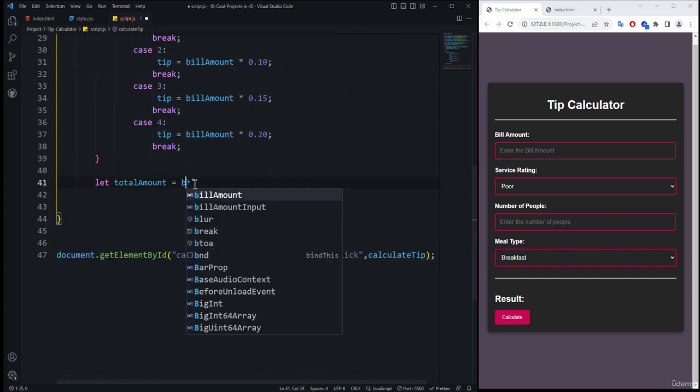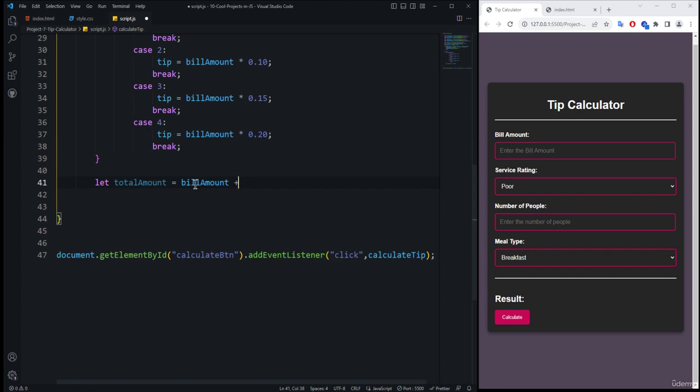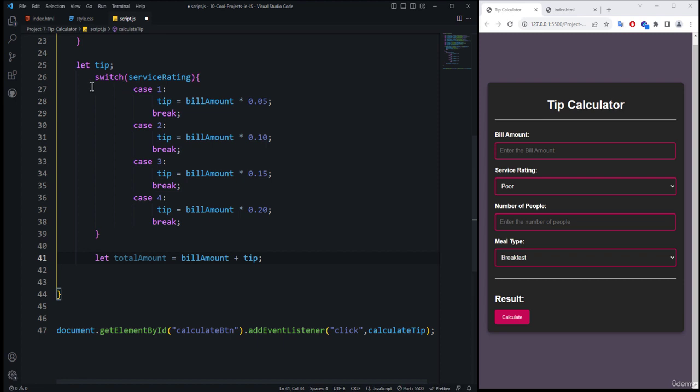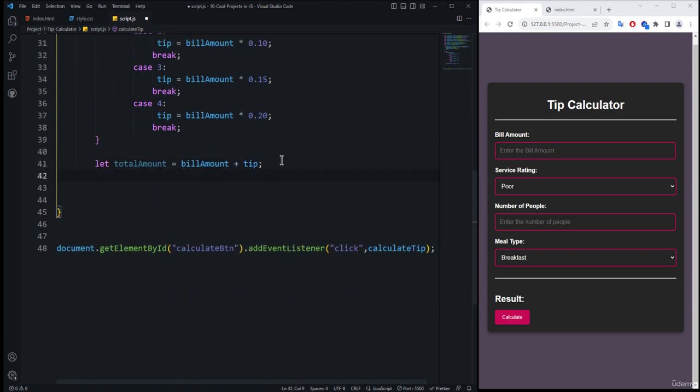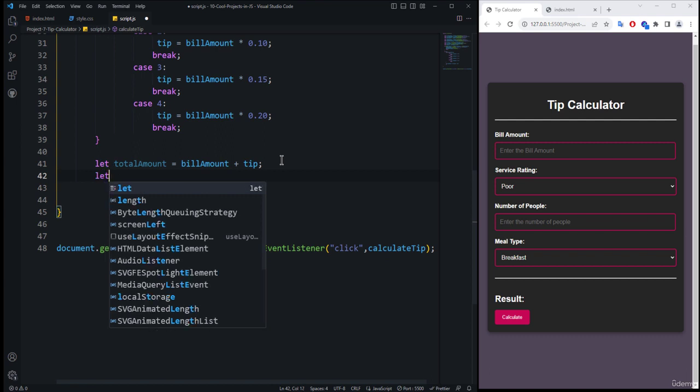We need to calculate the total bill amount plus the tip, because the total amount will be the bill amount provided by this particular input value, and then we need to add it to the tip that we have calculated according to this particular switch case logic. Okay, and also we need to create the amount per person.